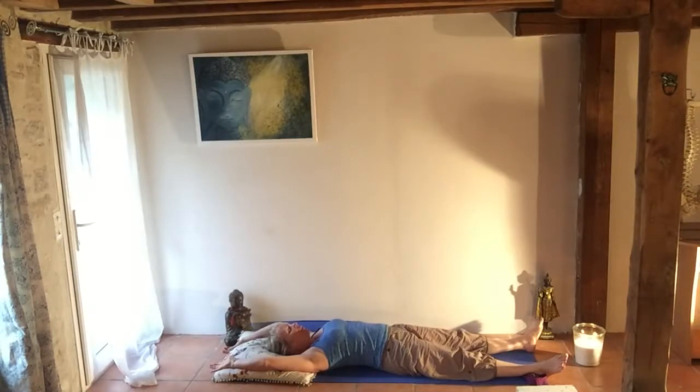And you can use this position if you work a lot leaning over on a computer, for example. It allows you to rebalance into the shoulders. And if you've got a lot of tightness into the lower back, then bring a cushion down underneath the legs as well, just to help flatten the lower back out. Bring our awareness deeper into the breath, expanding and releasing.